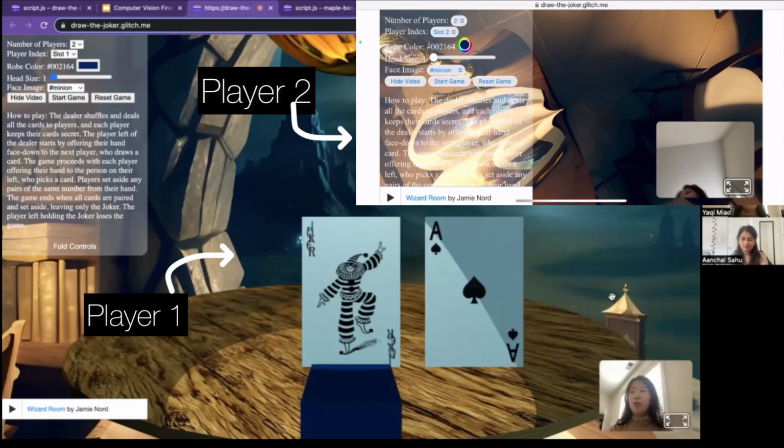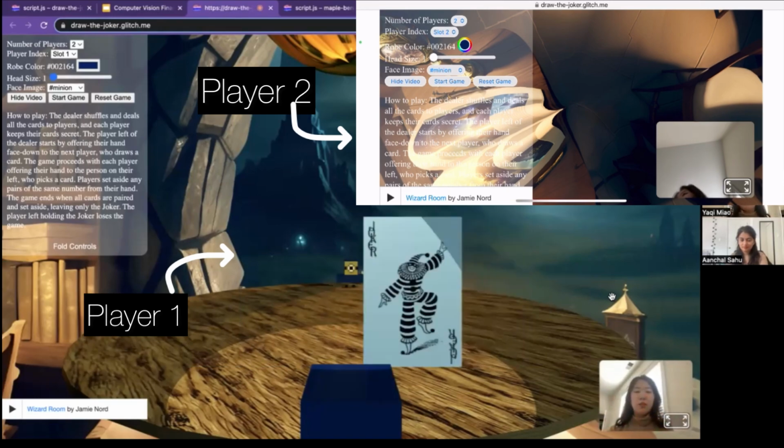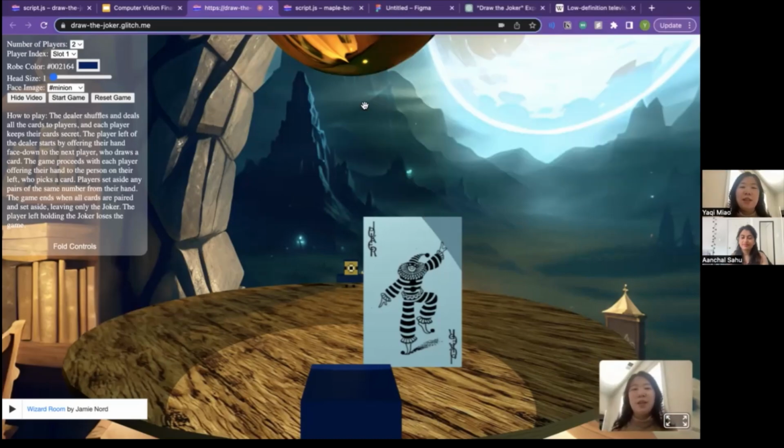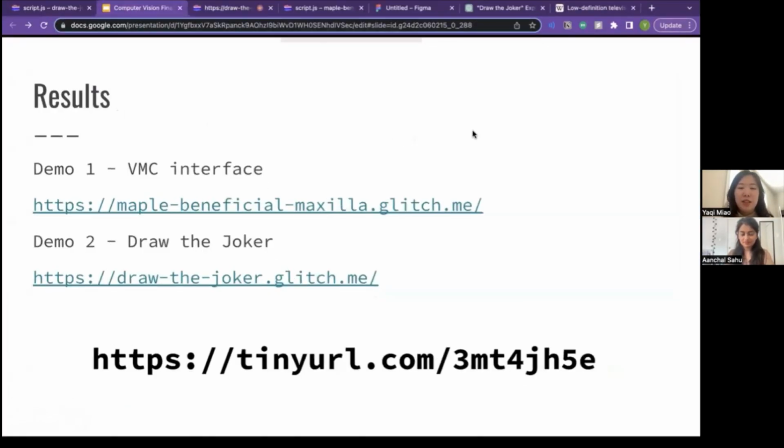Okay, so now we have only 1 card for player 2. And player 1. Oh, the Joker. So player 1 loses. Yeah, so that's basically how this game works. Feel free to play with your friends and let us know what you think.